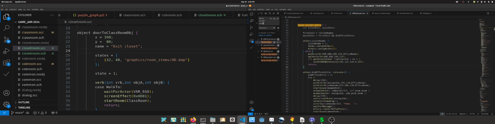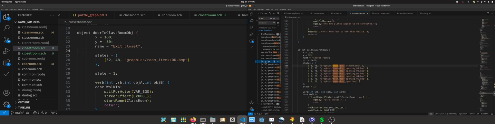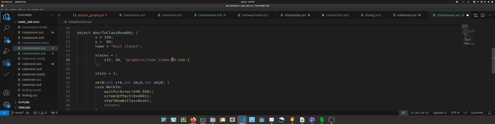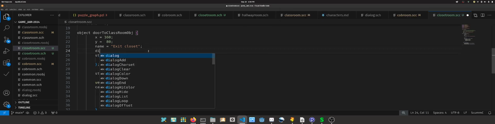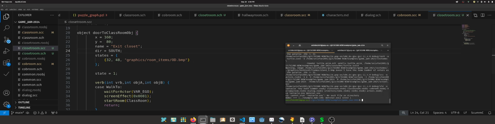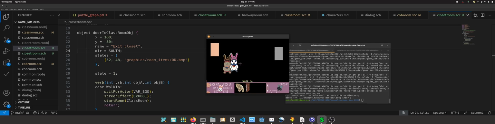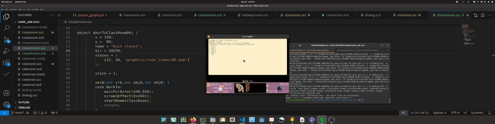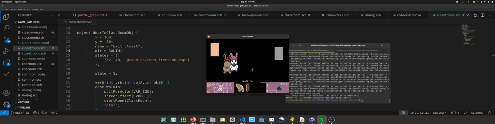Where's the door here? Direction. That is what the direction is for. It's the direction the players turn, when the characters turn. Yep. That makes sense.